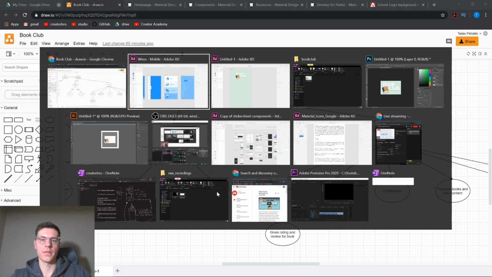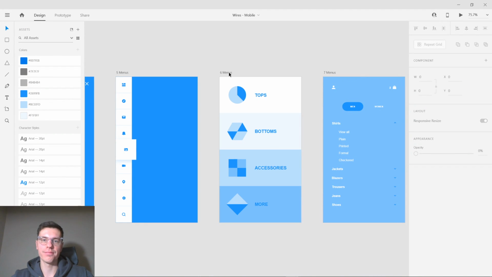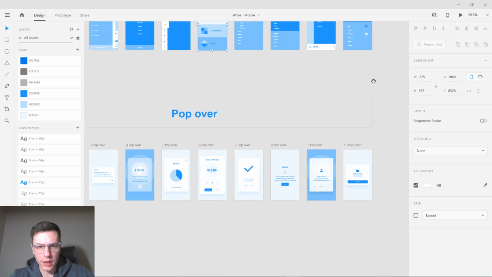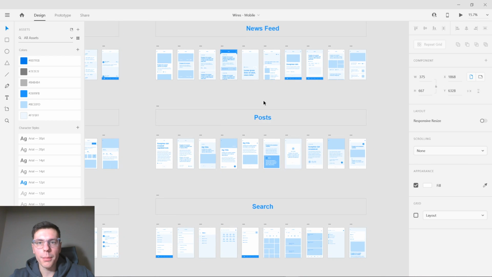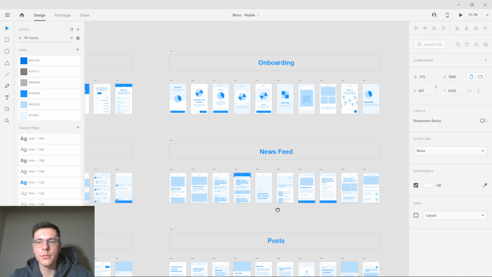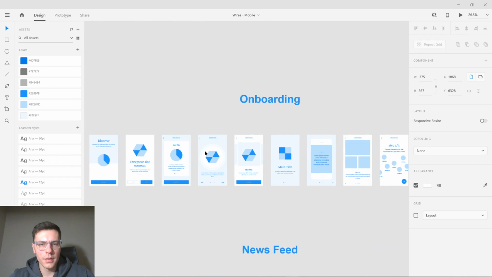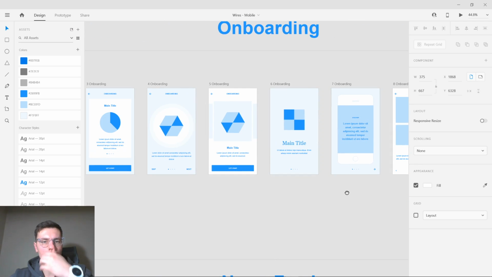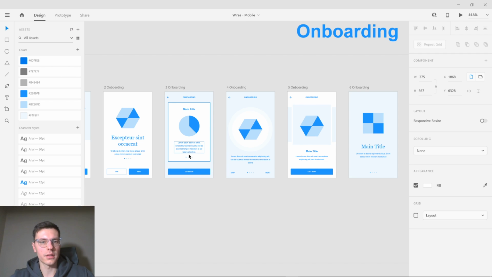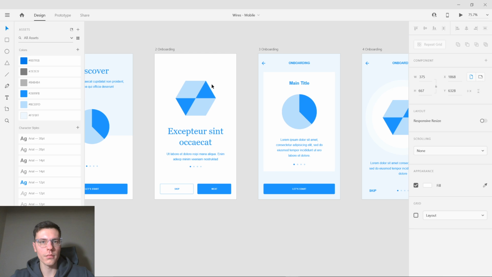We could just use two of these. Let's think about that. Let's see what it looks like. And let's check the other options too, because there's some things over here. Search, posts. Maybe something with the onboarding could be good. Something like this, maybe. You know what? I think I like this better. We'll have something saying if you're not in a group, you can join a group or create a group. Yes, I think that's the move.